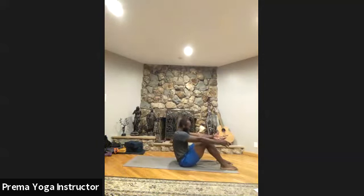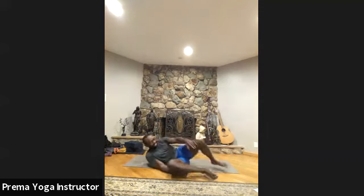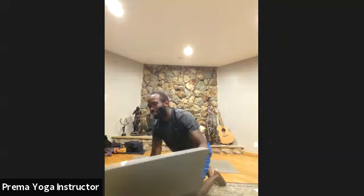And then hollow out the belly, round your chin to your chest as we lower down one vertebra at a time until we're all the way on our backs with our knees in the chest. Feel free to gently rock from side to side if that's what your body says it needs.